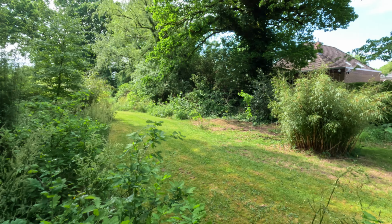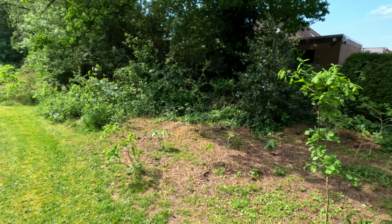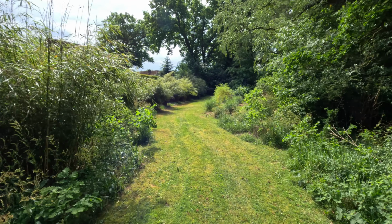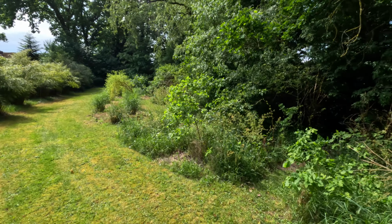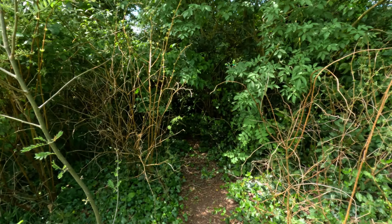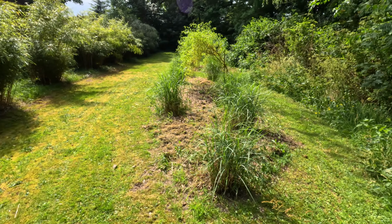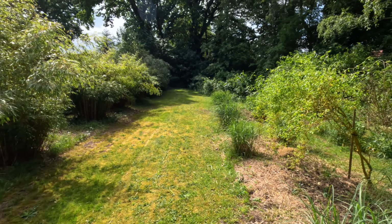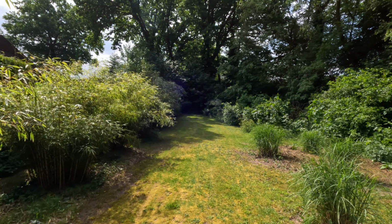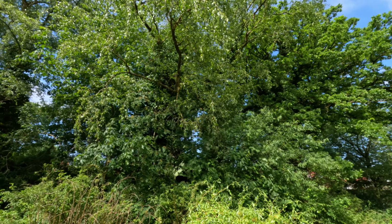So coming out of the oak part of the garden, here I used to have my bramble collection over here, but I've removed all of that. And again, I've got sunchokes growing there as well as there. So this is going to be interesting, how that's going to develop. And then back here, it's just whatever nature tells us it wants to do. We've got paths that lead absolutely nowhere. And these are the grasses I planted, I think last year it was. And then we just have more bamboo back here. And none of these tall trees are ours. These are all the neighbors' trees.